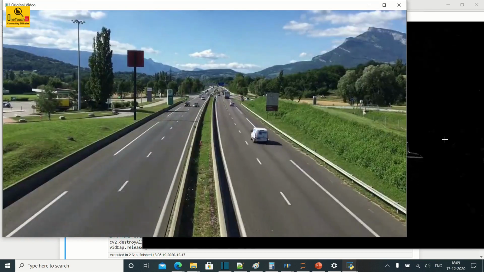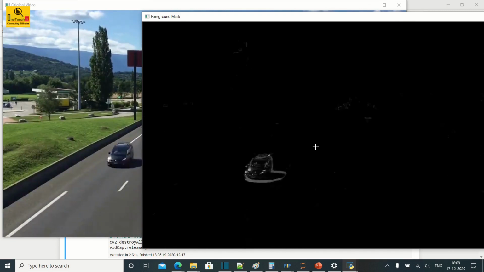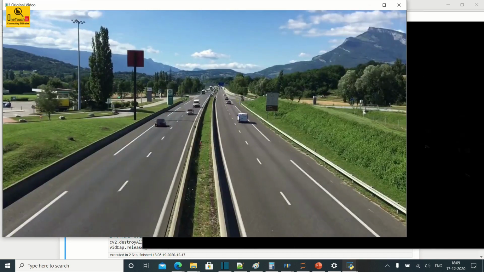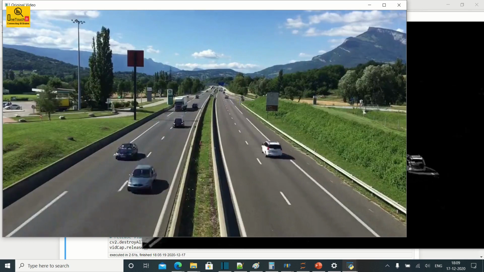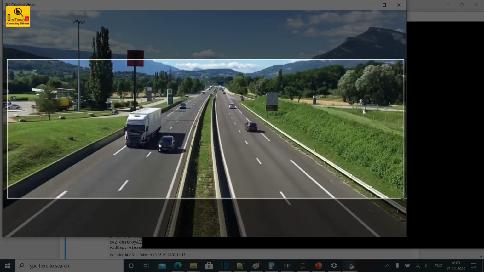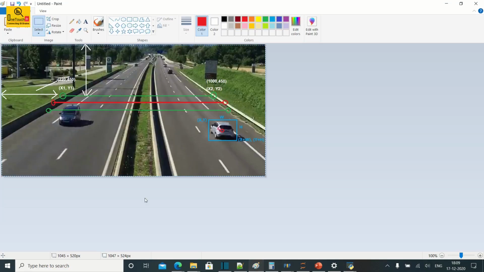Method 1. Here is the output with the threshold conversion with absolute difference, that is frame 1 minus frame 2. Let's take a screenshot of this. In Windows, to take a screenshot, you have to press Windows key plus Shift plus S. Take the required screenshot. Go to your paintbrush. In my case, I already copied this. And this is what we are going to do in today's tutorial.